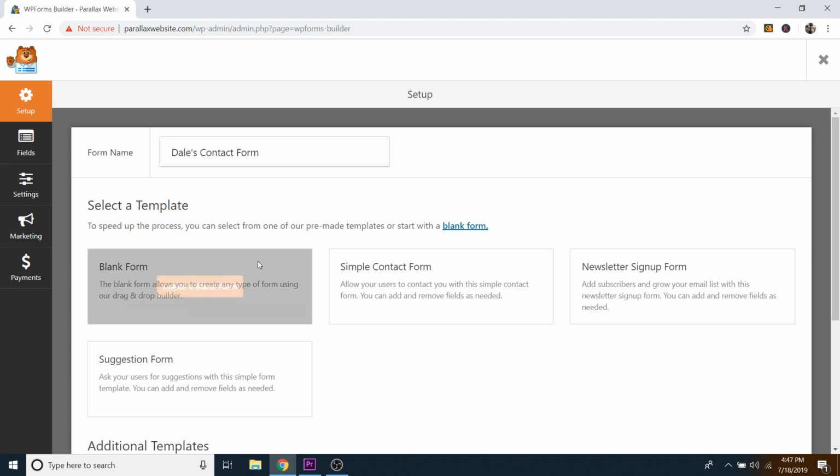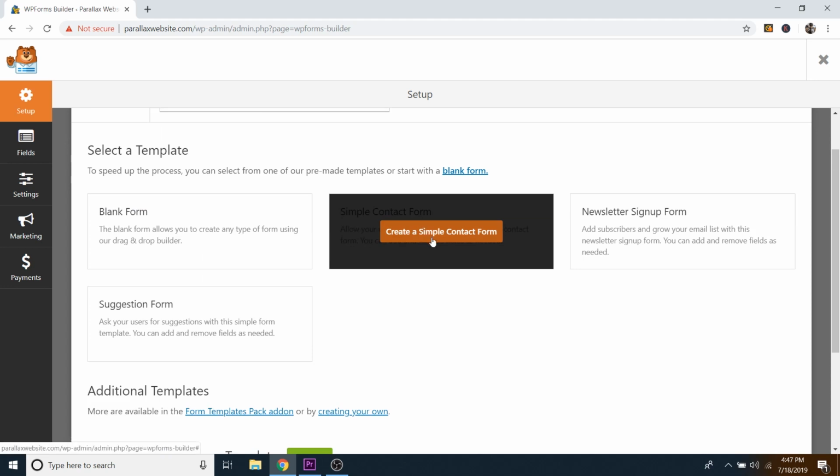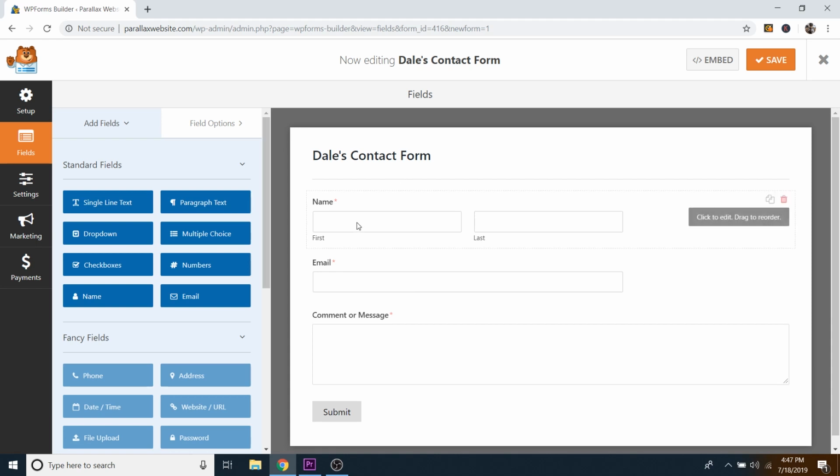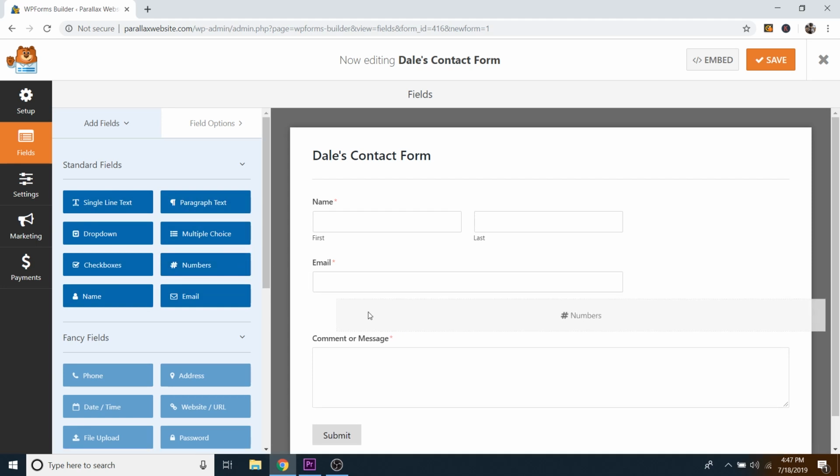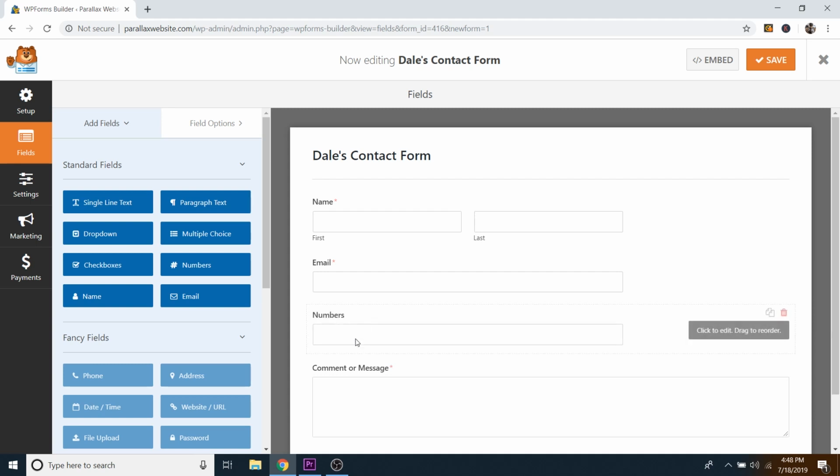And then you can start with a blank form, or we're just going to start with a simple contact form. So let's just click on that. Cool. So we've got their first and last name inputs here, email input, as well as message input. And in this list over here, you can actually drag any one of these in that you want. So let's say these numbers, you can just click on that and just drag it in underneath email. And you can get their phone number like that. So you can drag in any one of these you want. You can even create like a multiple choice right here. But I'm not going to go too far into that. I'm actually going to delete the number because we don't really need that.